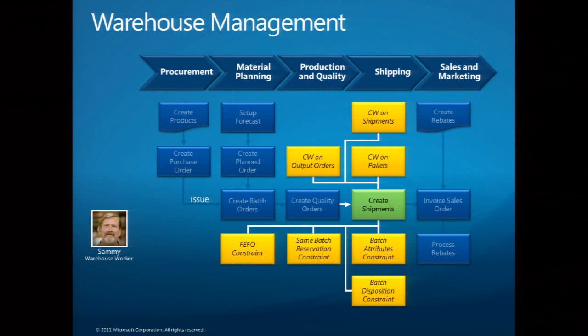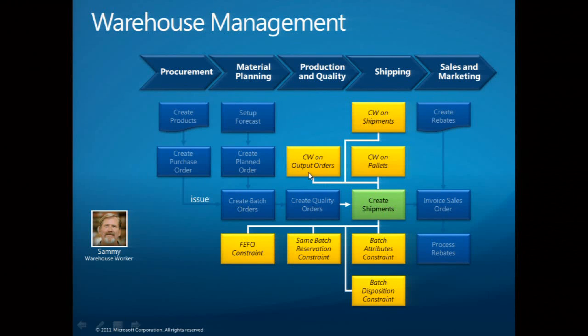I have a short demo towards the end to talk about this. But let's just go through these boxes. Catch weight on shipments: when you created a shipment in previous versions, you could only create shipments for inventory quantities. You could not do it for dual unit of measure. But now if you're selling chicken boxes or anything else which needs a secondary unit of measure, in the shipments you can put in the catch weight quantity, and the system will automatically calculate the nominal quantity. And then you can change that.